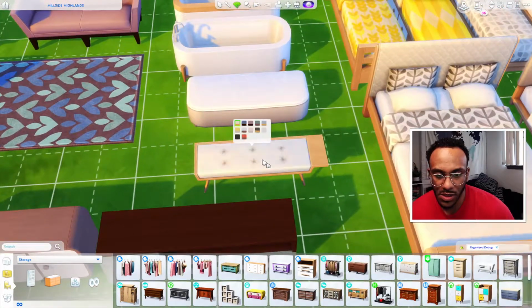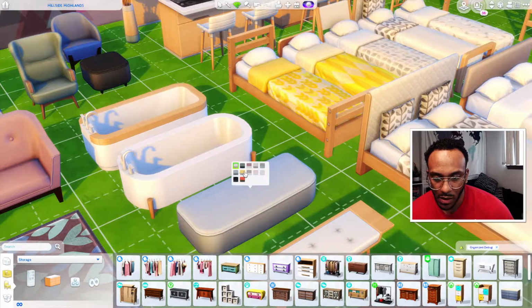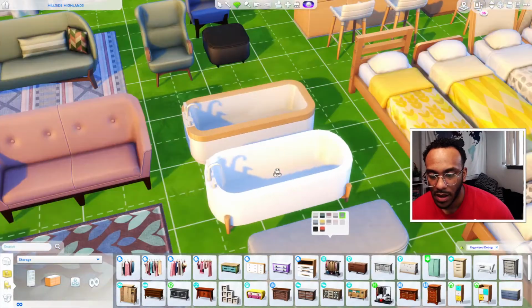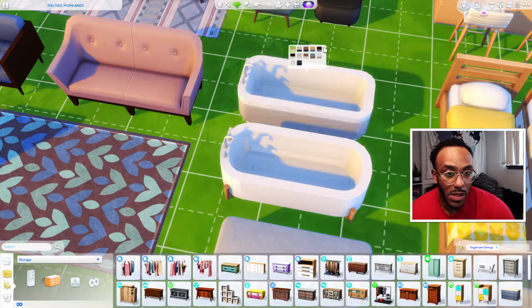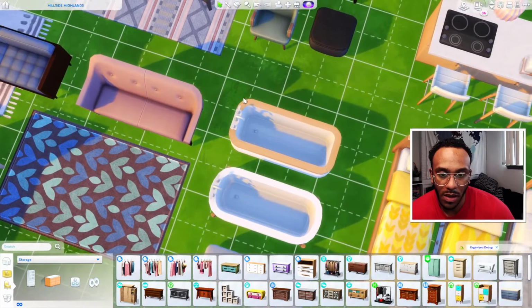I forgot to mention this kind of ottoman thing. Same swatches, really cute. This is an ottoman as well, just more bulky. This pack came with 2 tubs. So we have this one and this one. Again, one being more rounded, one being more boxy.